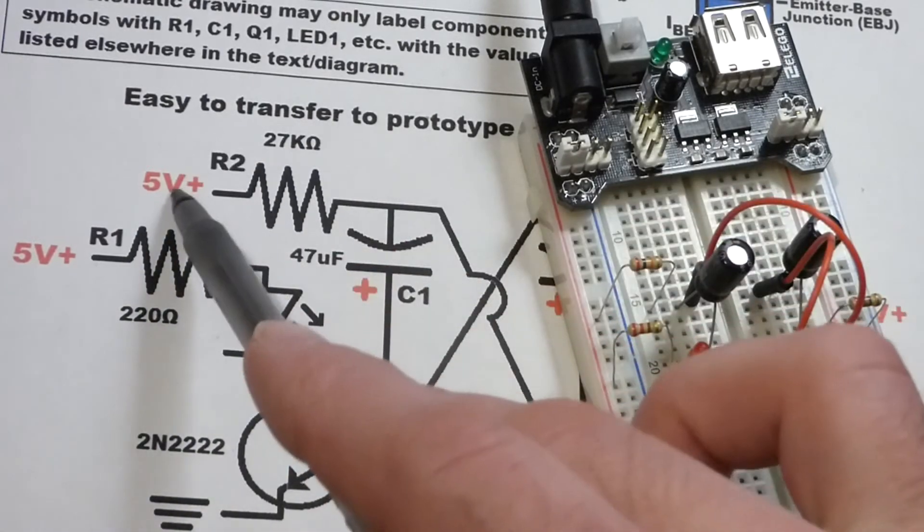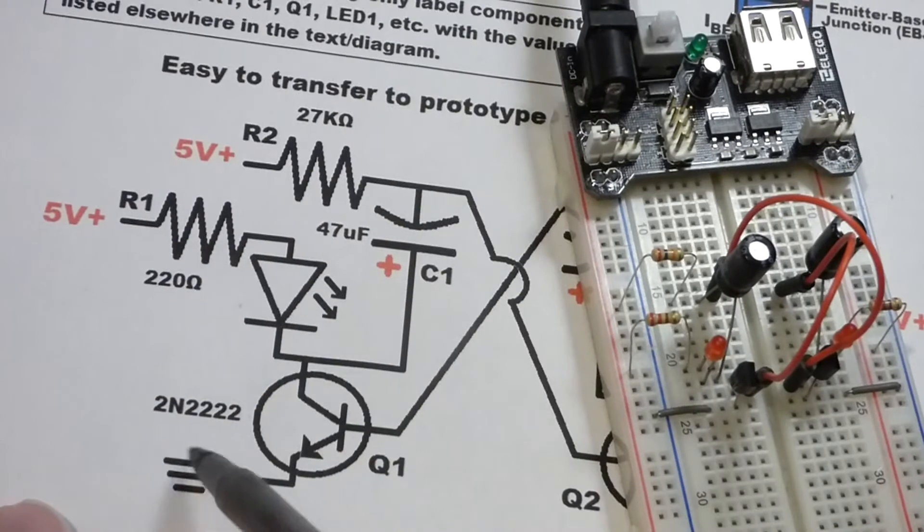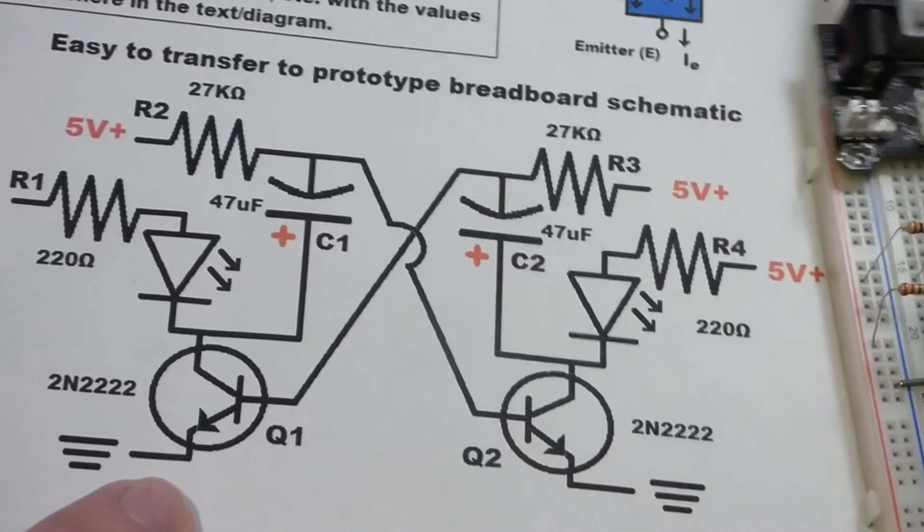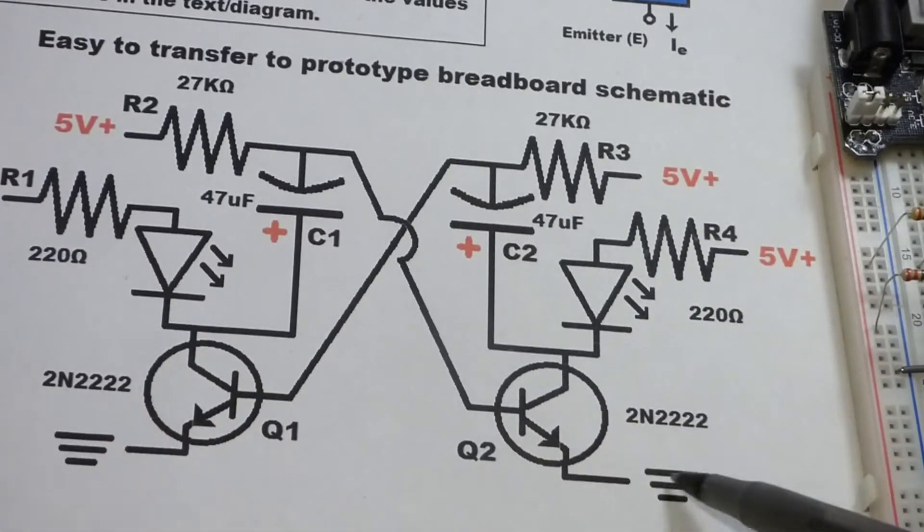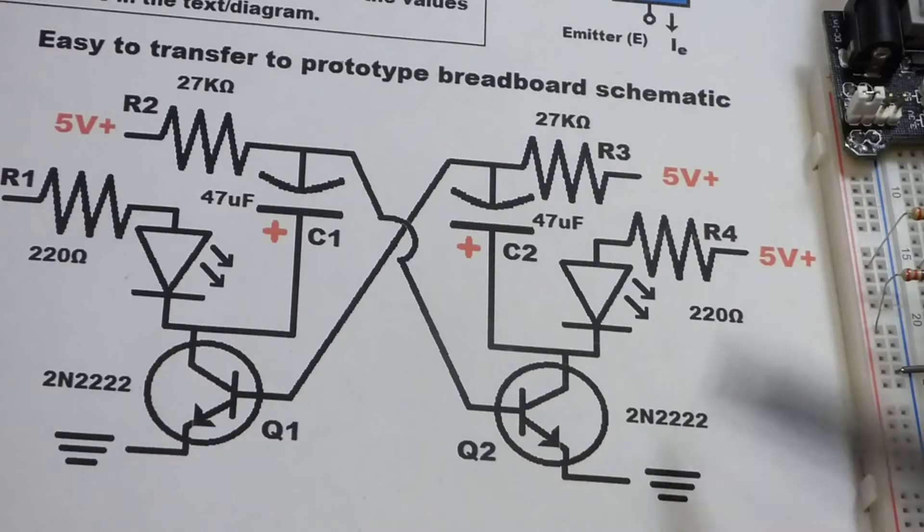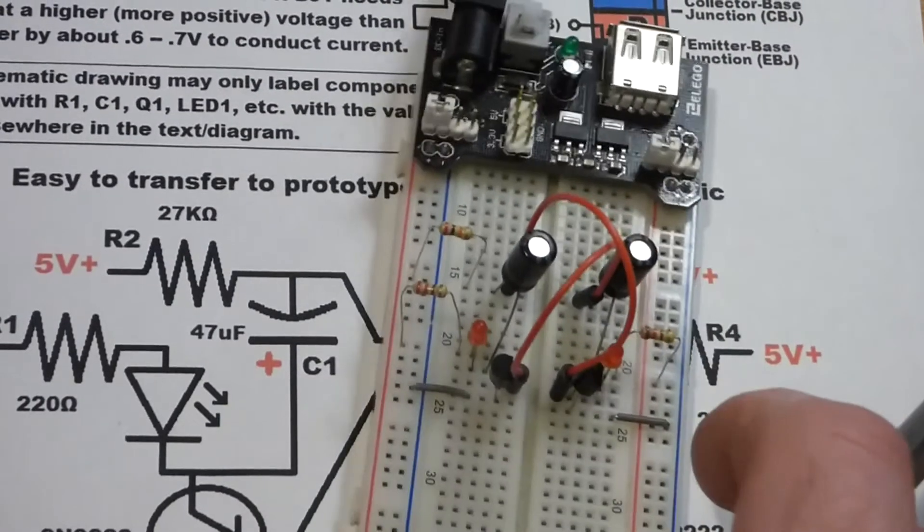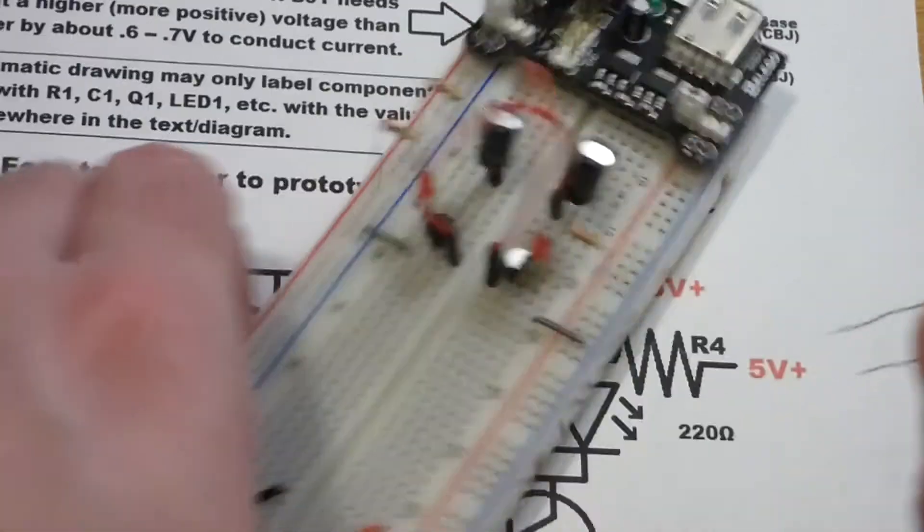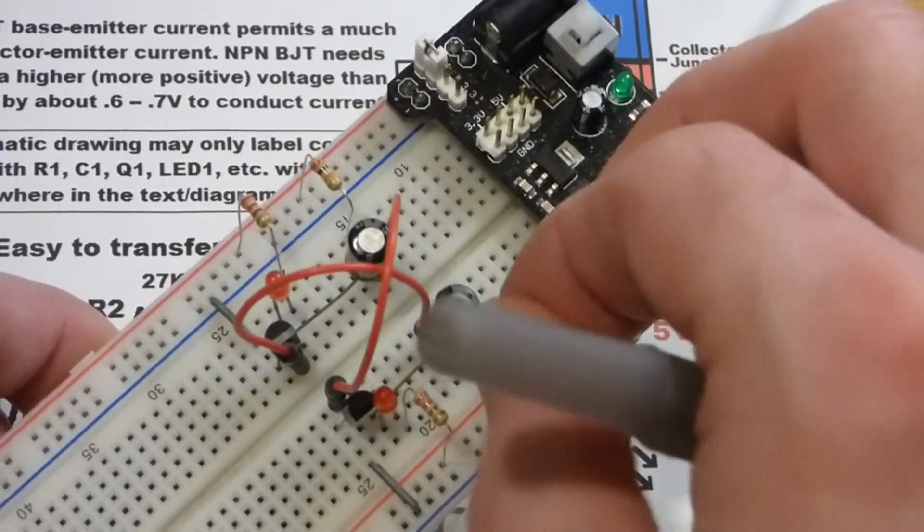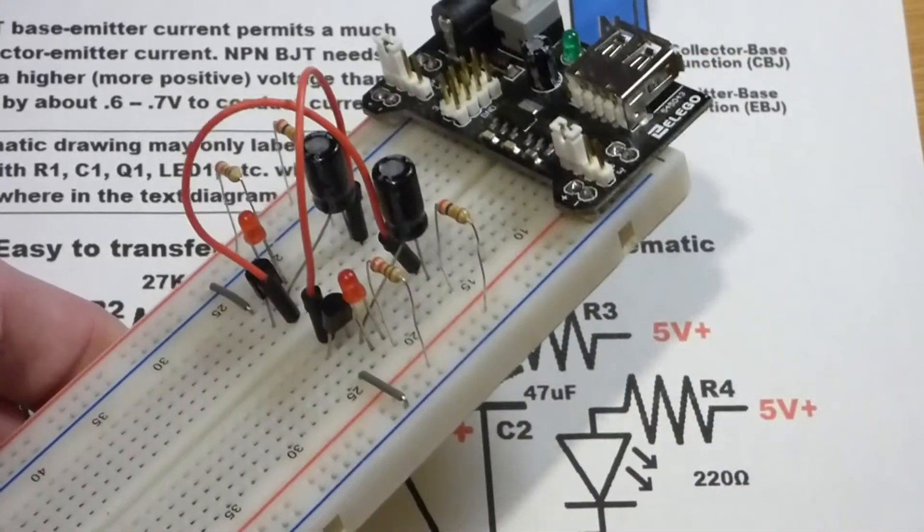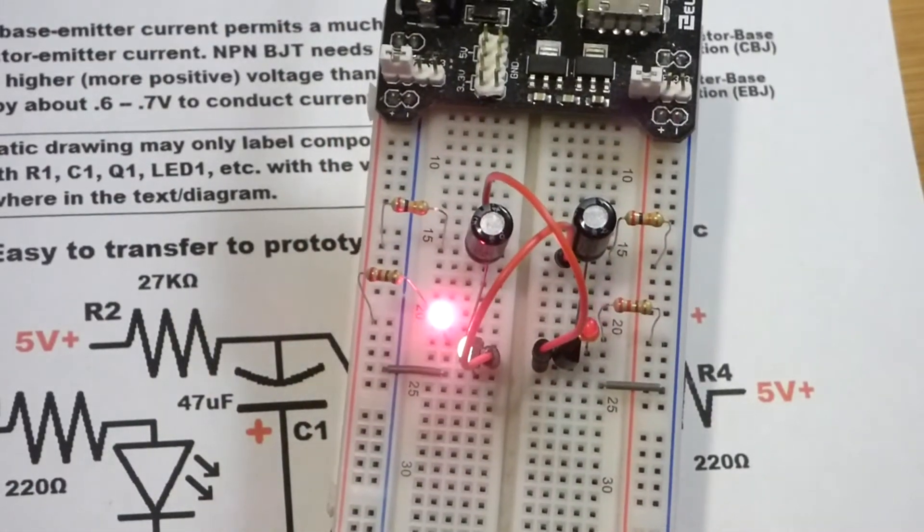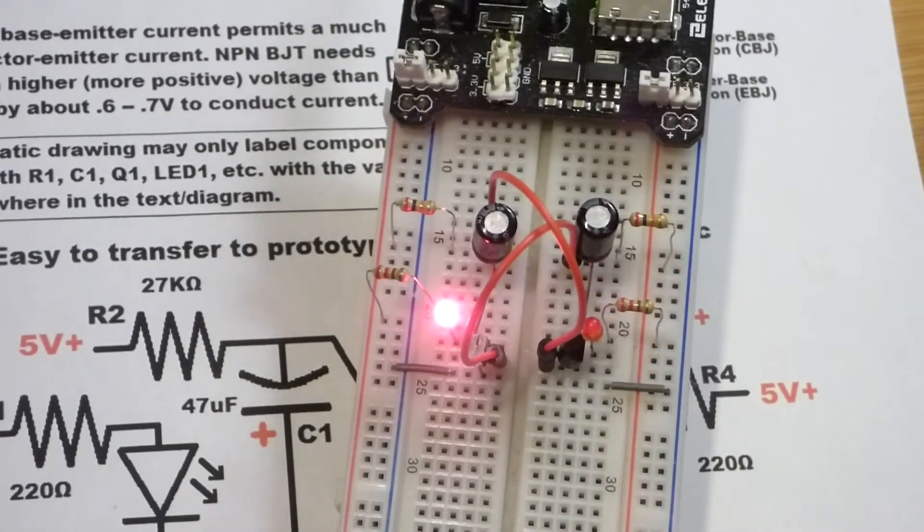All these resistors are to the positive side of the power supply. This is a 5 volt power supply. So, we got 5 volts on one side. We consider this 0 volts. So, there's a 5 volt difference between these two points. We got one resistor there. We'll put the other resistor positive to the negative side of the capacitor, which also goes to the transistor. And now, when we turn the power on, you can see that we have an astable multivibrator circuit. They're flashing back and forth.